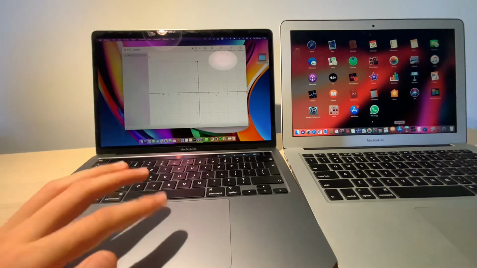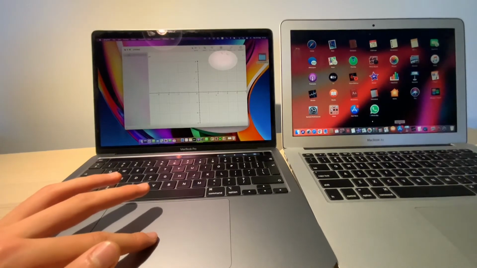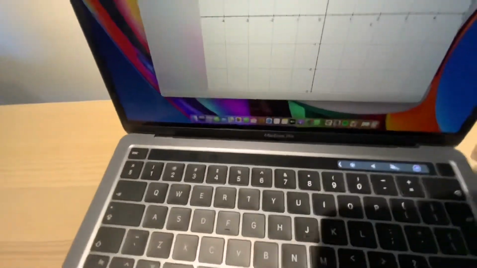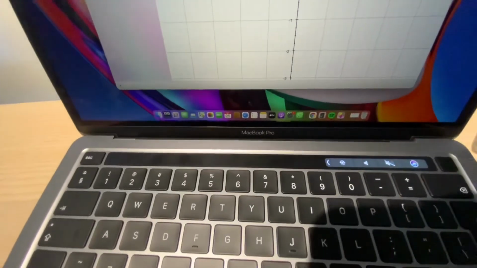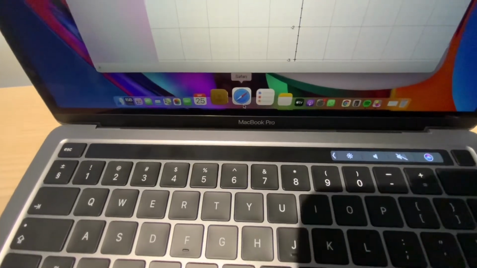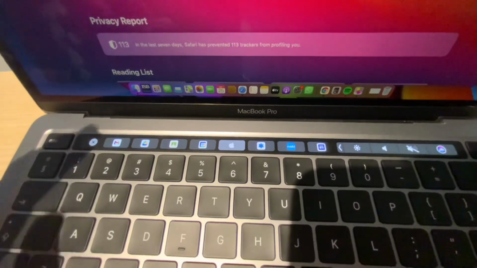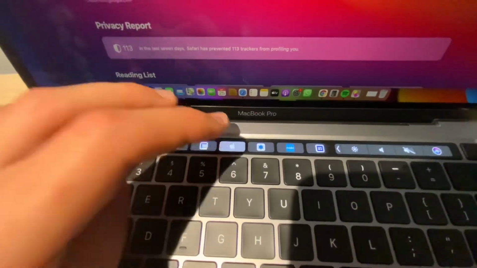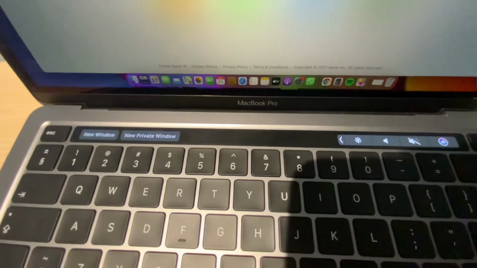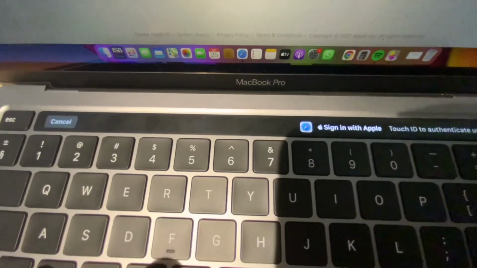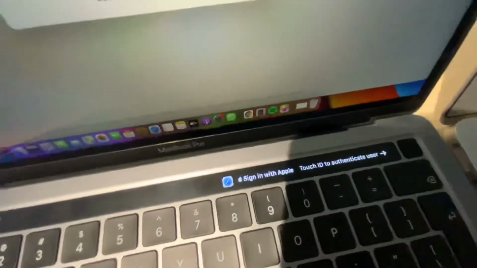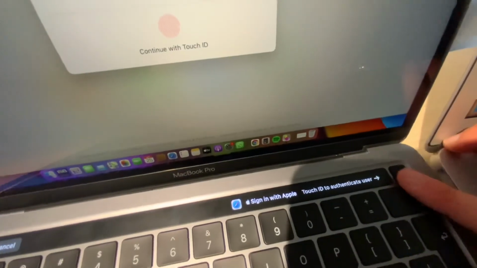And also it works really, really well with Safari. So if you have this Mac, I highly suggest using Safari. Apple just updated Safari, so it looks even neater. So you can have all this stuff here, and let's just go on apple.com. Which is not apple.com. Where's iCloud? Yeah, you can sign in. It's quite nice.